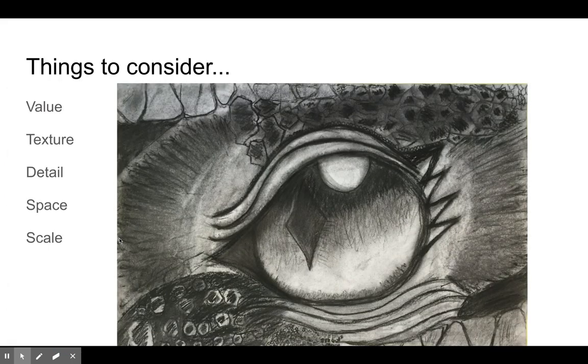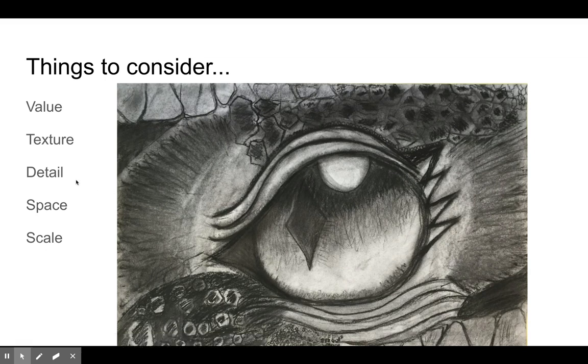Okay, so for the actual drawing, some things to consider are, of course, value and texture, like we said. You can see there's lots of different values in this example image, lots of light areas and lots of dark areas, and they're doing a pretty good job at blending between those two. And then we have lots of different textures. Yours may not have as many different textures as there are here, but I wanted to show you this specific example because it has different variations of texture. You've got this rough texture down here. The eye looks pretty smooth. We have a different kind of texture here. It looks like wrinkles under the eye. We've got different types of scales.